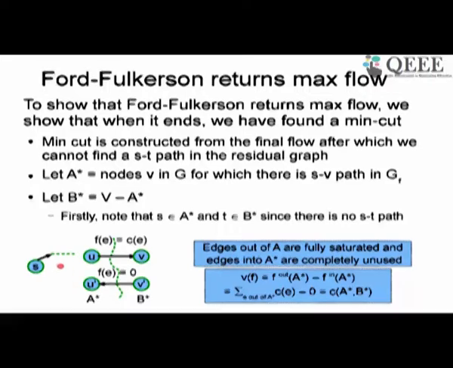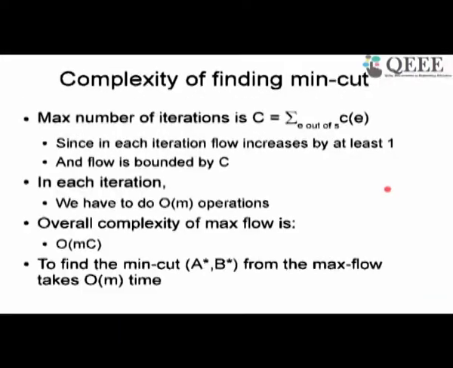It says therefore that the flow that I get at the end of Ford-Fulkerson is exactly equal to the capacity of the cut, the A star B star cut that I got. Therefore, A star B star must also be the minimum cut, because no flow can have a value which is more than the minimum cut. All flows will have a value which is less than or equal to all the cuts. So I found a flow which is equal to a cut, which means this must be the minimum cut. So I found a minimum cut also. So Ford-Fulkerson finds for me a minimum cut.